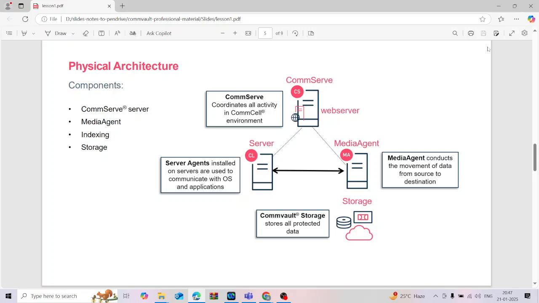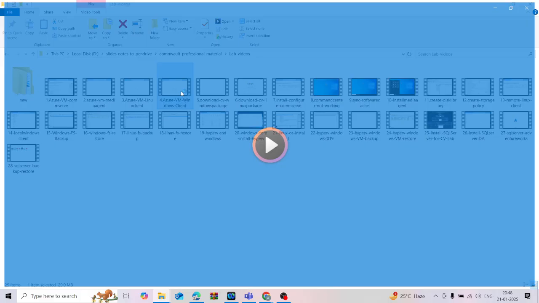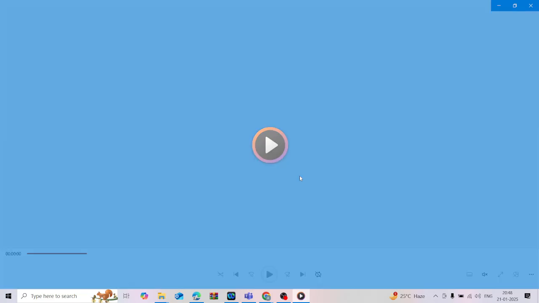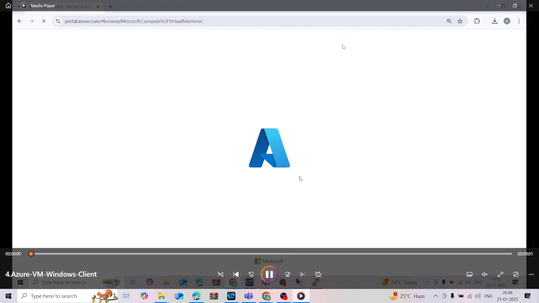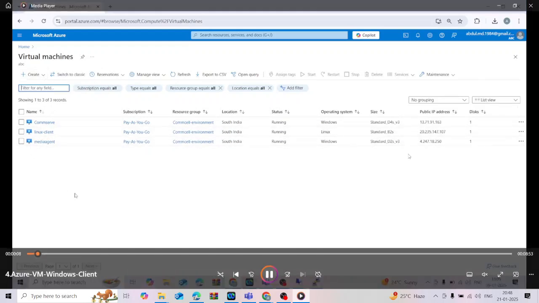Similarly, we'll see the Windows client. Again, go to portal.azure.com.